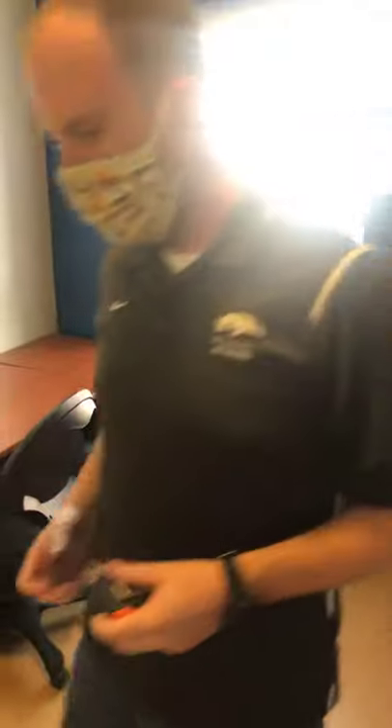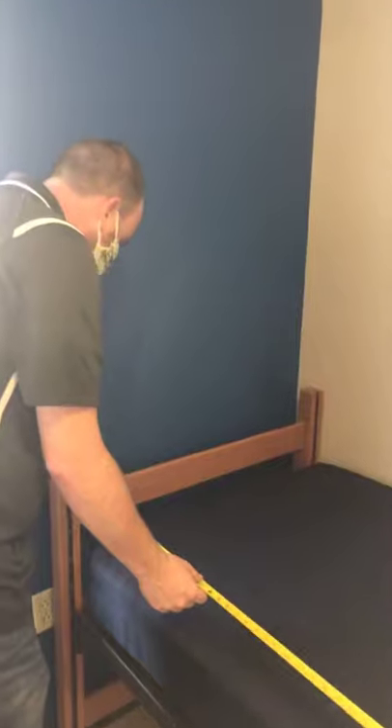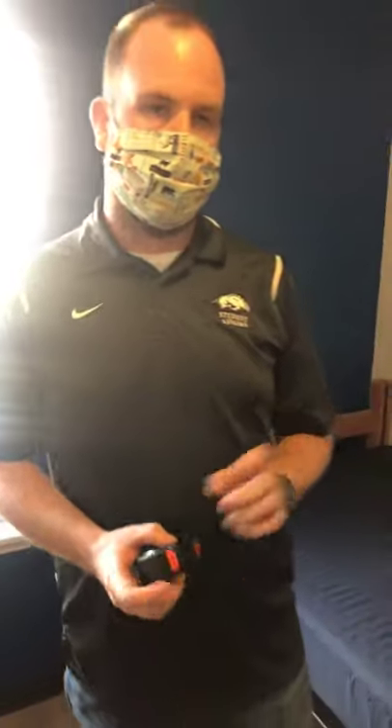A viewer's son wants to loft his bed and put a futon underneath — they need to keep it under about 83 inches in length. The beds can go quite high. If you want to request a loft raise, go to movein.uark.edu/fixIT. We recommend making a work request, especially in this hall, since the furniture is heavy and cumbersome — the bed frame sits on a platform that's not easy to move alone.